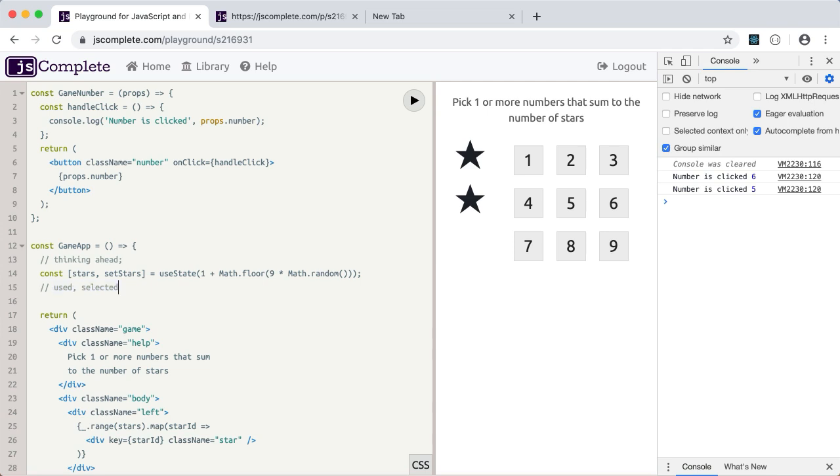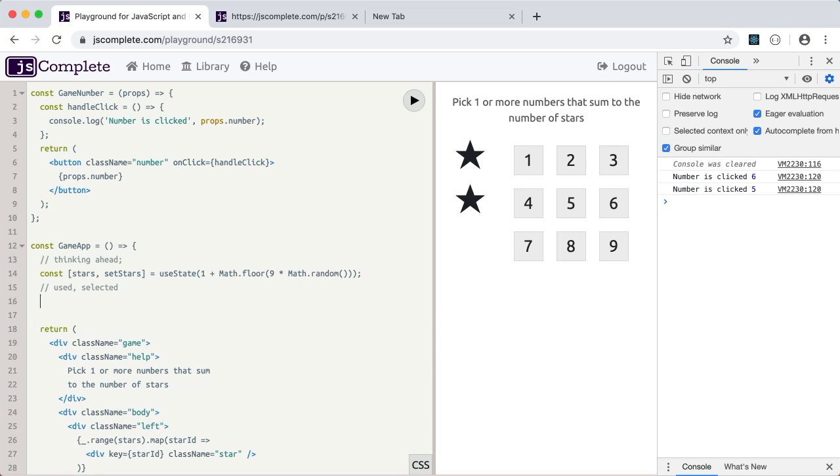All right, so now we have two choices to place used and selected on the state. We can come up with a state object instead of a state scalar value, because what we have here is a scalar value of 1 through 9, right? Just a scalar value. You don't have to have a scalar value. Your state could be an object and you could put things in the object. But I'm going to show you the non-object way first.